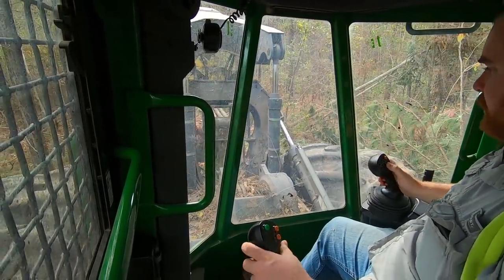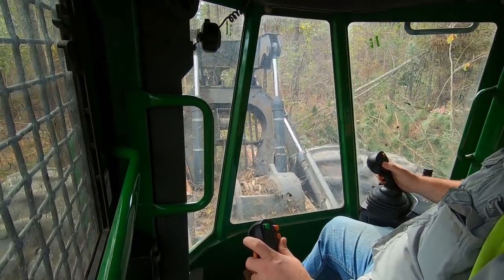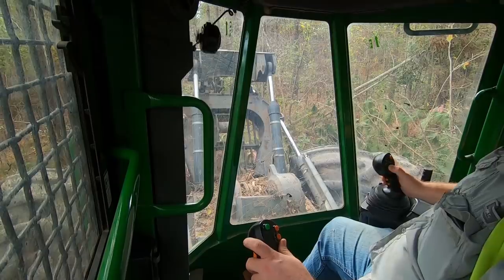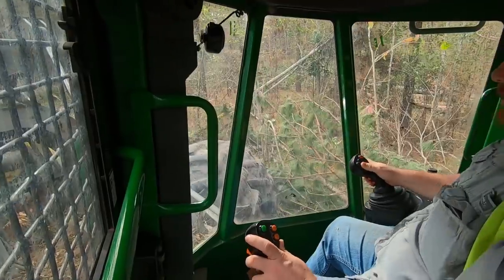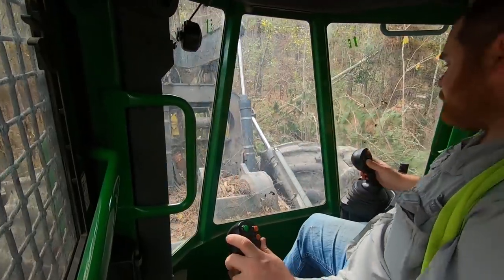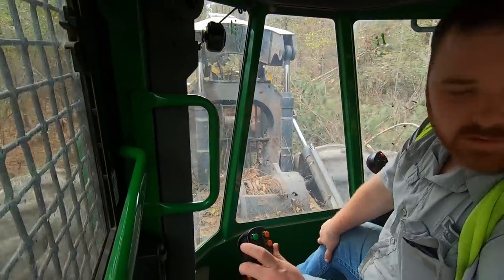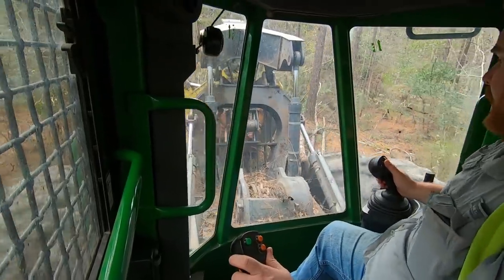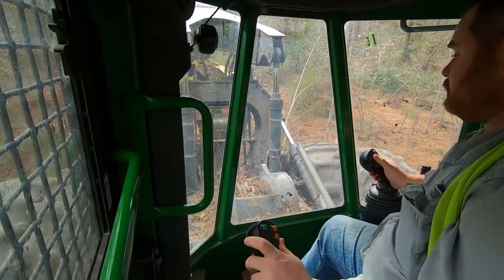Trying to slip that grapple over that wood, talk to all them at the same time, get some of them bushes out. That's one of the downfalls of running a track cutter. Wherever that wood falls out in that head, then you're gonna have to put it down. It's not like with a rubber tire, you can kind of search around for a second. If it's real bushy, you might can back up and lay your wood down in a less bushy area. You can't do that with a track cutter. You just gotta put it down.